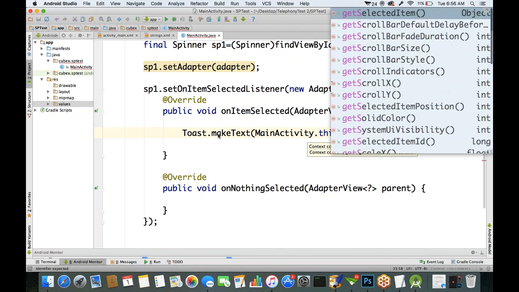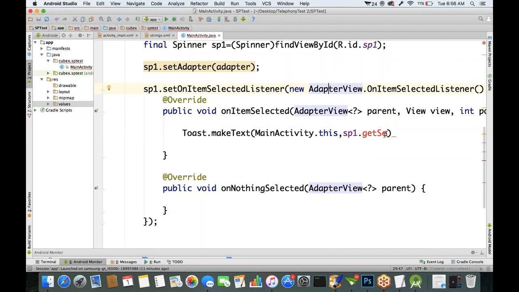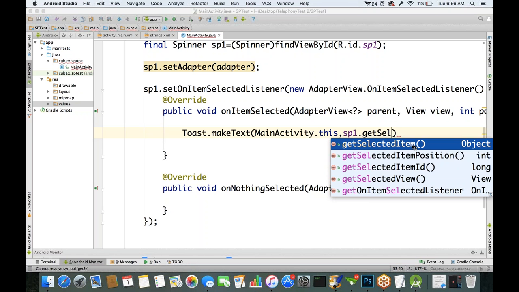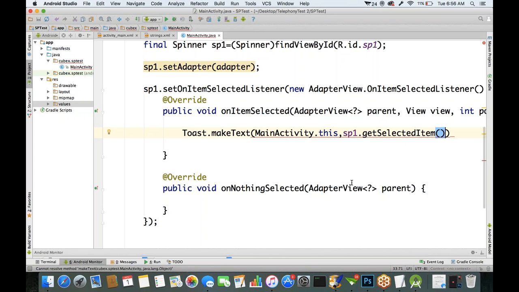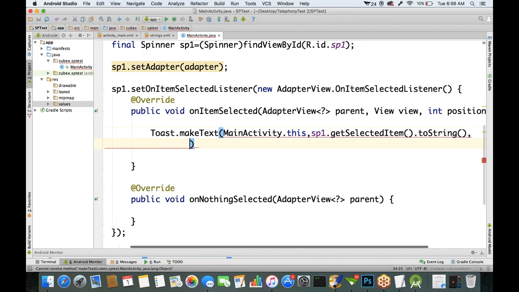Spinner object dot, there is a method called getSelectedItem. That will give us the selected item, which item the user has selected. What is the return type of this getSelectedItem method? The return type is Object. But we require it in a string format, so that's why we call toString.